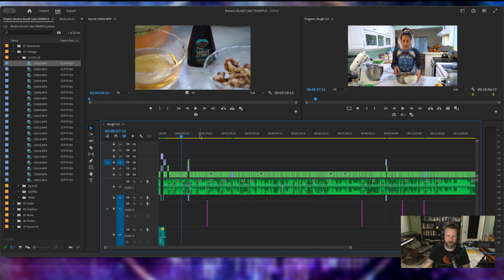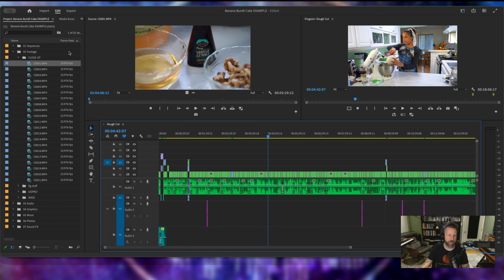All right, tip number 5 is about utilizing workspaces. Let's jump back into Premiere here. I've pulled up a different project. If you don't know what workspaces are, they're essentially presets of your layout of your screen, of your panels here, like your source window, your program window, your timeline window, your project window, color correction panel, all that stuff.